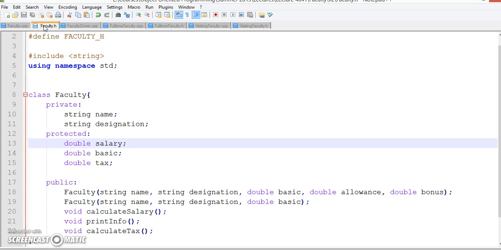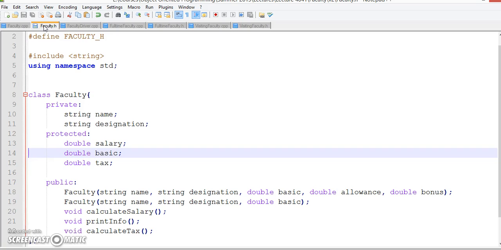In fact, this is also related to something called the Liskov substitution principle, which you can search and find out what that is. All right. Let's see what changes need to be made now in this class.